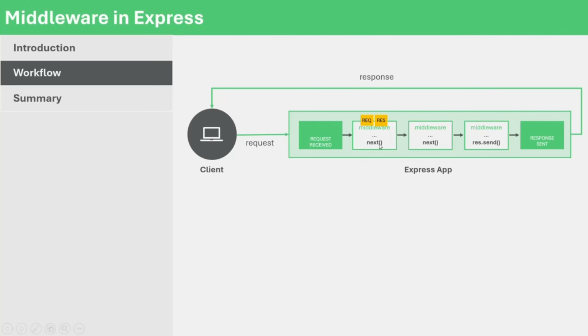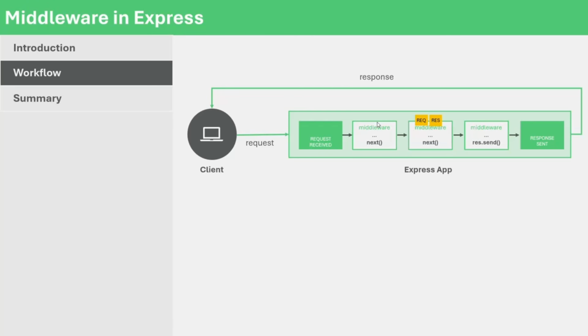What this next method does is it calls the next middleware in the stack and passes the modified request and response object to that next middleware. In the next middleware, again, the middleware can execute some logic, which may not be related to manipulating the request or response object, or the request or response object can be modified in some way. So each middleware, after it has finished processing, has to call the next function to call the next middleware in the stack, if any, and it should pass the updated request and response object to the next middleware.